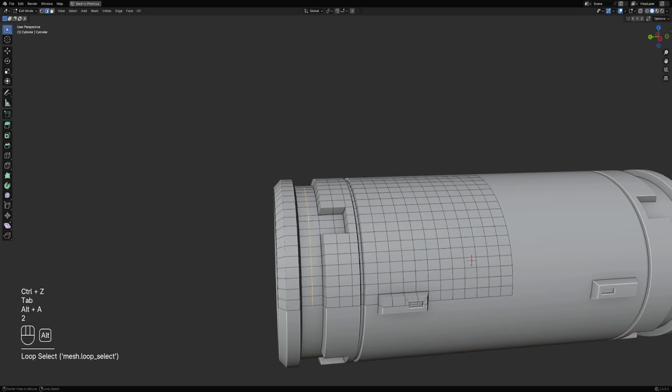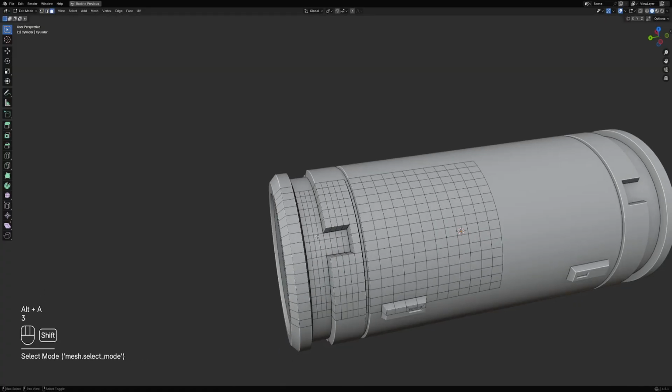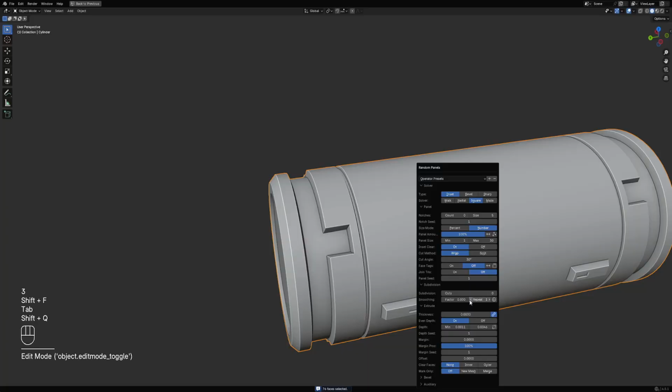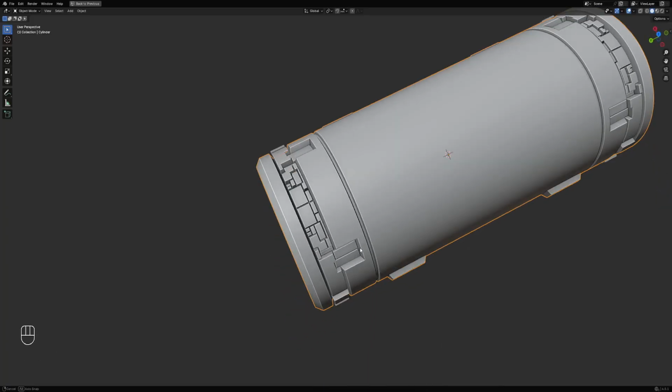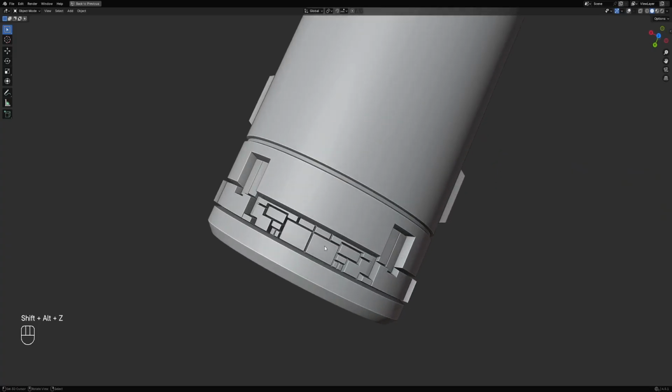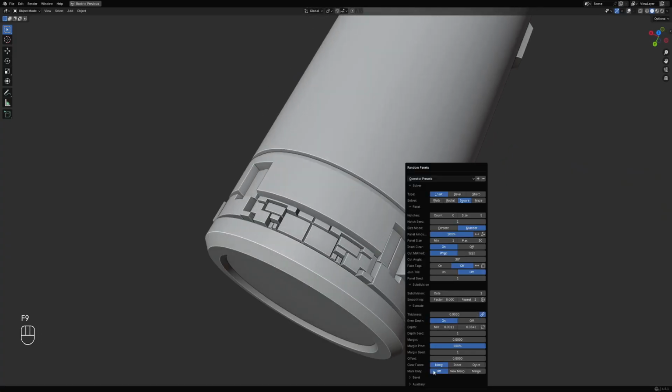Let's add more resolution to give the random islands more faces to play with. There we go. So the symmetry line is broken.